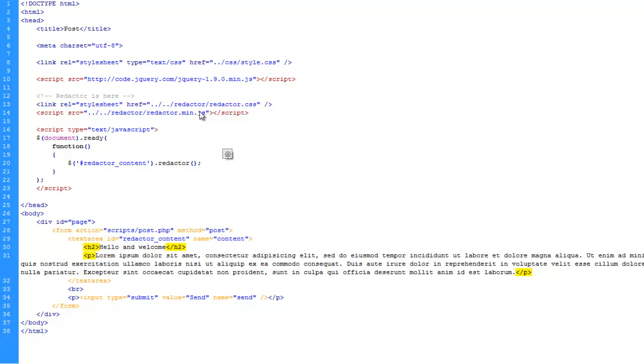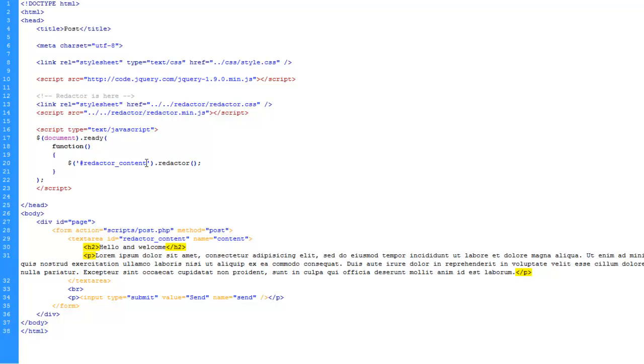Okay, now I'll say that's most important because we need all the pieces and parts together. Now, what comes next is we need to tell Redactor what on the page is going to have that Redactor interface. And more times than not, it's going to be a text area. And as I mentioned in the last video, it's as simple as this. Now, ignore this jQuery and JavaScript that may be kind of Greek to you, unless you're Greek. But just like in CSS, to identify an ID, we use the #. So what this is saying is find an element on the page with an ID called redactor_content.